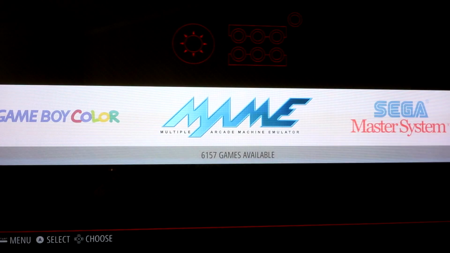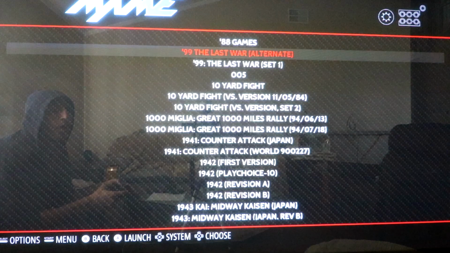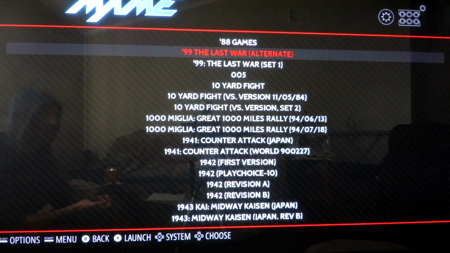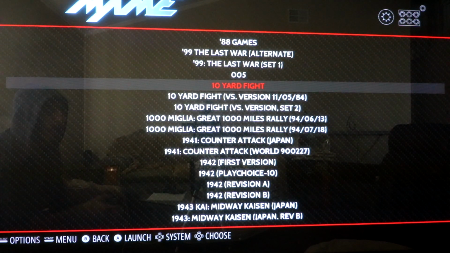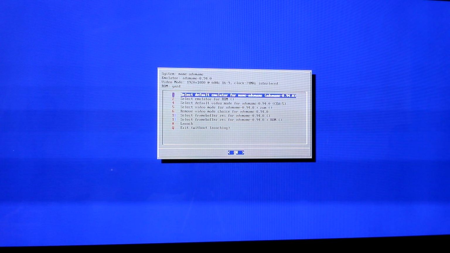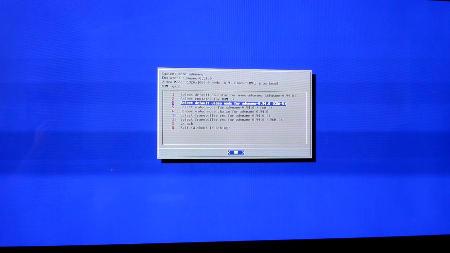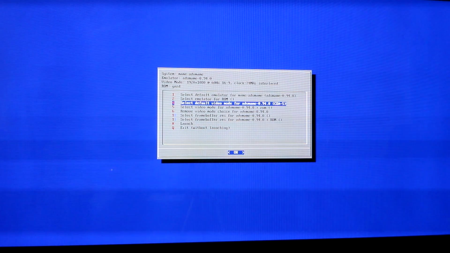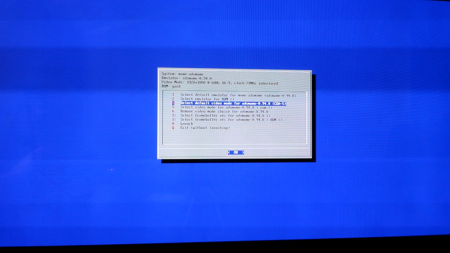So the last issue when you update ATrack mode is the main games don't work in ATrack mode, but they do work in Emulation Station. So what you need to do is boot into Emulation Station, go into the main folder, and launch any game. Then when I launch it, I'm going to press A again to get into the settings, the configuration menu. In the configuration menu, you want to scroll down to select default video mode for all ADV MAME-0.94.0, that's the default emulator.